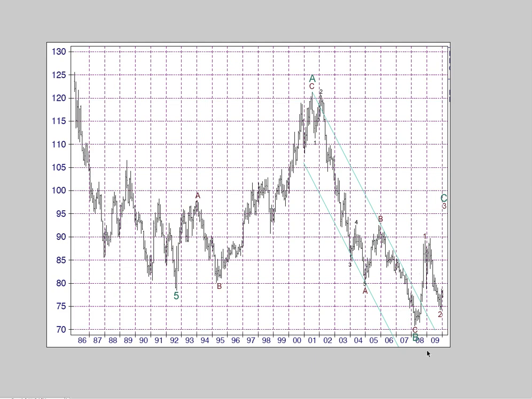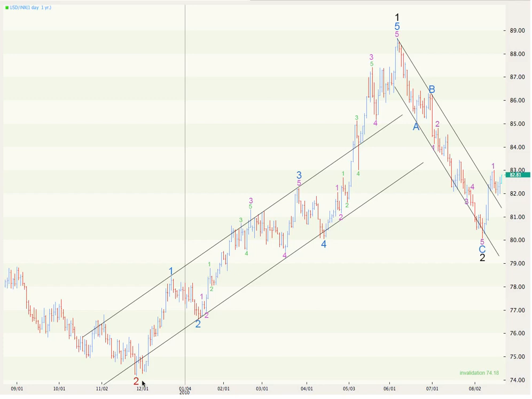Taking you now to a daily chart just for the last year, with this maroon 2 down here. And here's our 5 wave structure up for intermediate wave 1, ABC zigzag down for intermediate wave 2. We're working on intermediate wave 3 to the upside now. We've had our first little minute degree wave, and wave 2 pink has ended just down here, and now we're working on wave 3 pink to the upside.